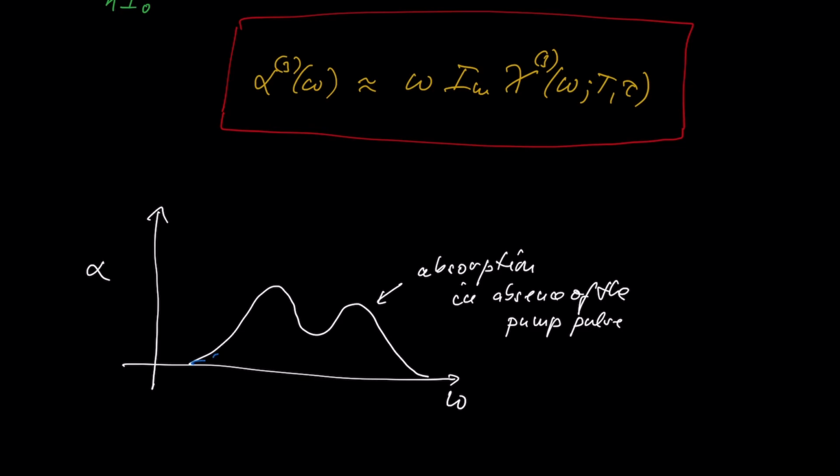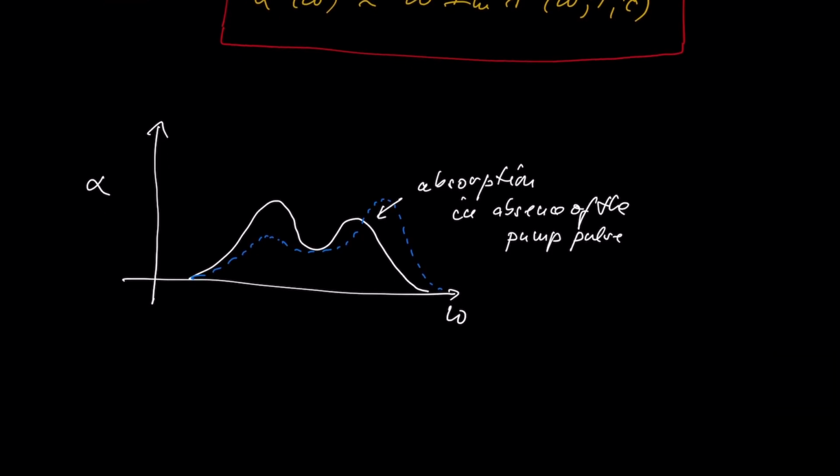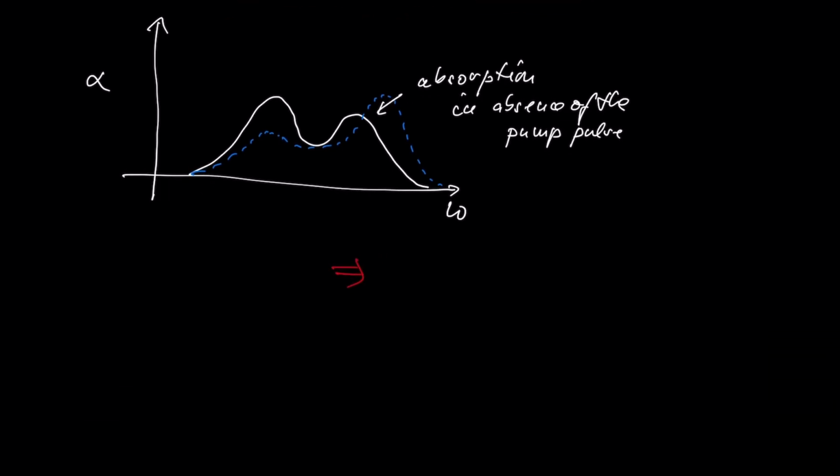And what can happen is, for instance, in this peak we will have less signal, less absorption, and somewhere here we would have more absorption than we had before. And of course we can take a difference of that because we want to get rid of the reference absorption and think only in terms of the third order signal, in which case we'll get the differential absorption, which will be the absorption with pump minus the absorption without pump.